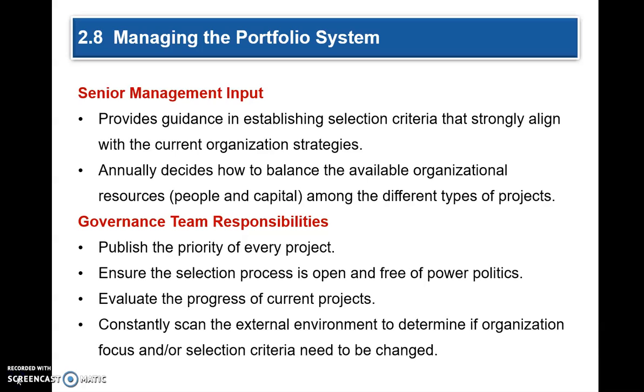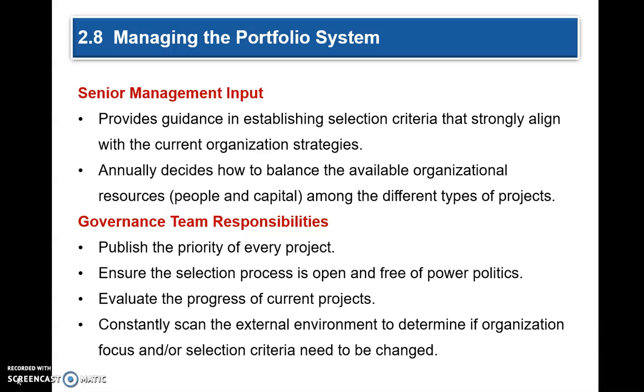So when you manage the portfolio system that we discussed before, senior management input is essential, and it provides guidance in establishing selection criteria. The senior management input is important in the selection criteria because they understand the strategy of the company and how the project should be aligned to those strategic intents. They annually decide how to balance available resources also, and that helps you as a project manager to understand your project.